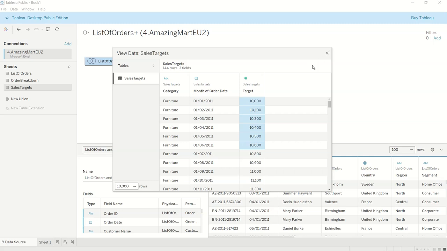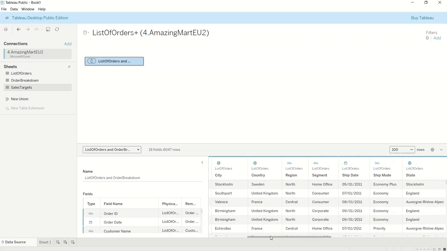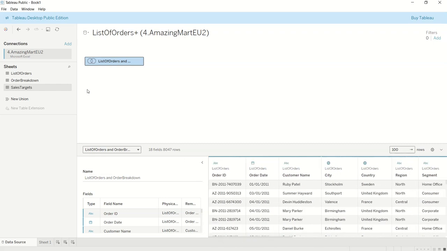So what do we want to compare? Did they meet the target? How are they performing? We want to see the performance of the company so far. Are they able to meet their targets? Is there any problem? Are there things that they should address? Should they reduce their target? Should they increase it higher? How well are they doing? Not just see the overall performance. We would need to combine these two data together. And of course, we don't want to use a join again, to try not to mess up this whole thing. I don't want to go deep into explaining all of that. That will take more time.